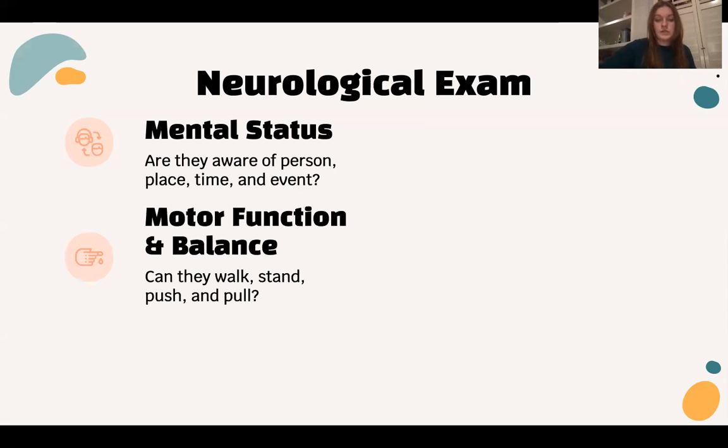Next, the doctor is going to assess motor function and balance. The physician will ask the patient to push against his or her hands with their hands or feet. They may also ask the patient to walk or stand to observe their balance. The patient may need to stand with their eyes closed while the neurologist pushes on them slightly, and the patient's joints will be checked through movement either from the doctor or the patient. So the patient may move his knee himself, or the doctor may push on it.